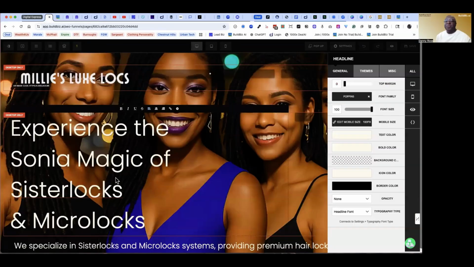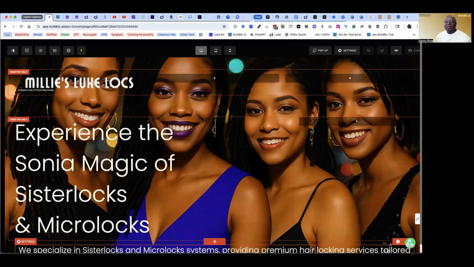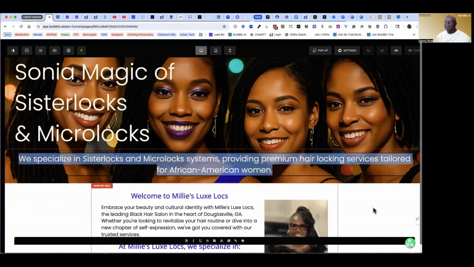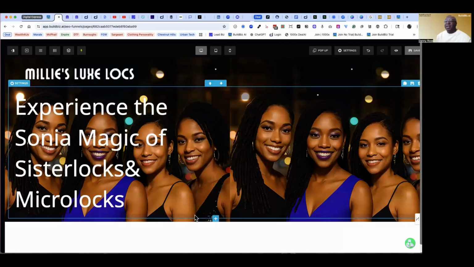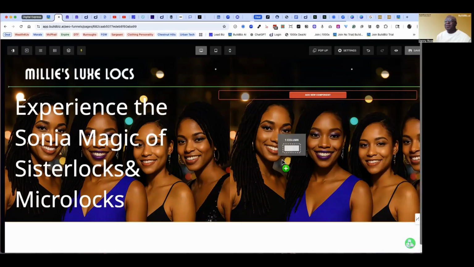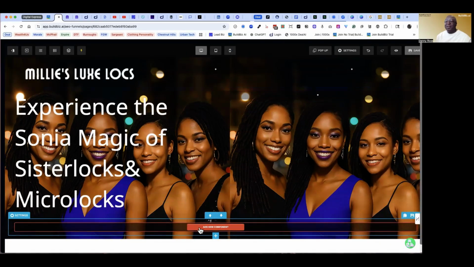Let's go back to our inspiration. We have a subheader here. I'm going to grab this and drag it all the way across. Simple. I go back here to the bottom and ask for another row. This is one of the weird things that happens here when you can't get it to stay still long enough to grab it. Just click add a row and drag it over this way. And so now I've got another row.